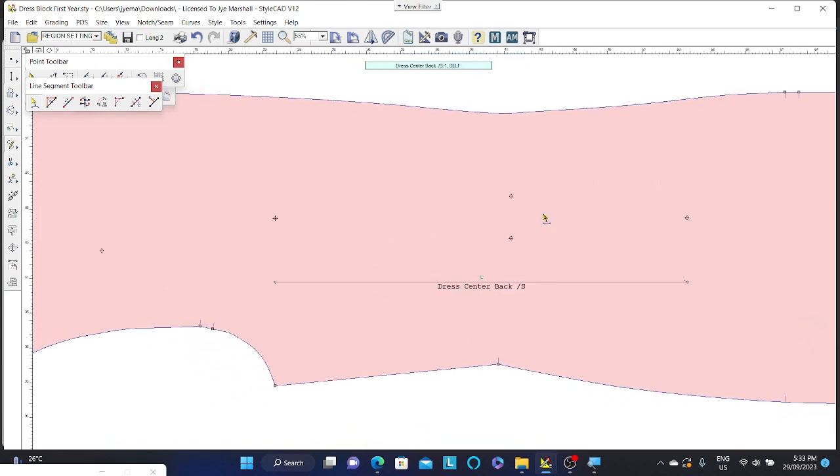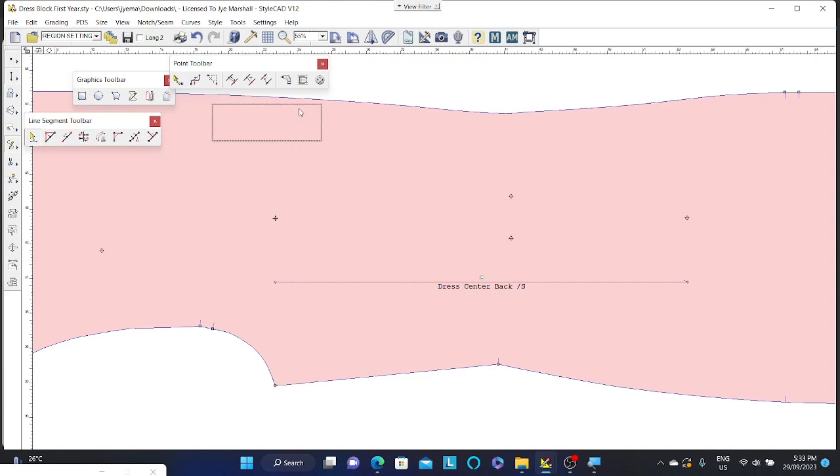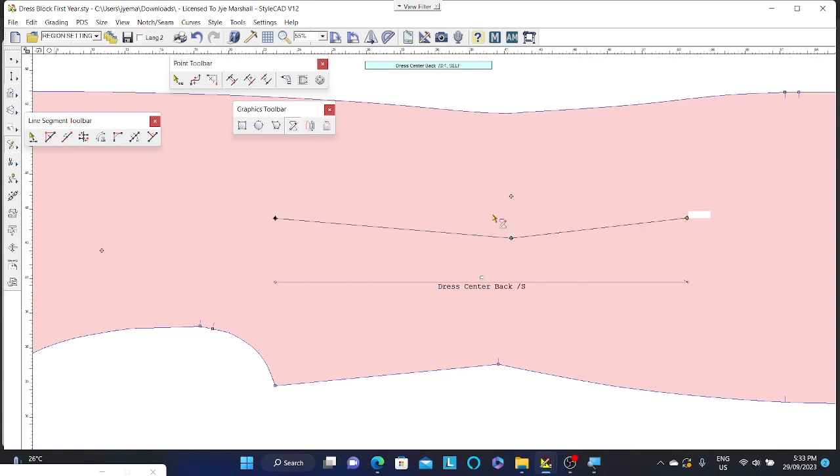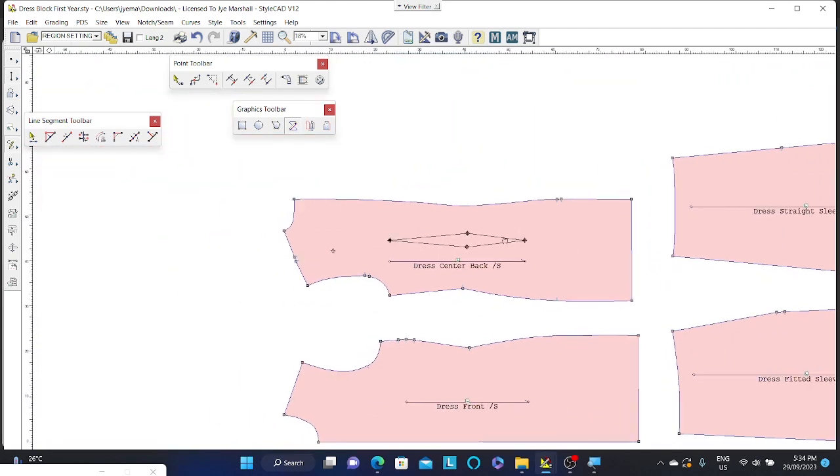Now, there are a couple of different ways we can draw in darts, and we could use the dart menu, but for the purpose of this video, I'm just going to use my Bezier Polyline tool. So I'm going to select the pencil tool, I'm going to select on my drill hole once, and I'm going to come down and draw in my diamond dart here. Remembering when I want to finish a line, I'm right clicking and I've got a dart in there.